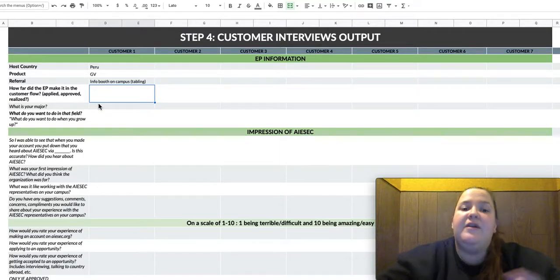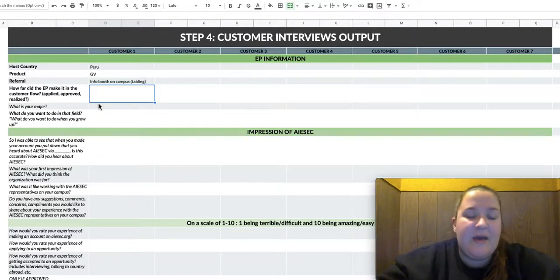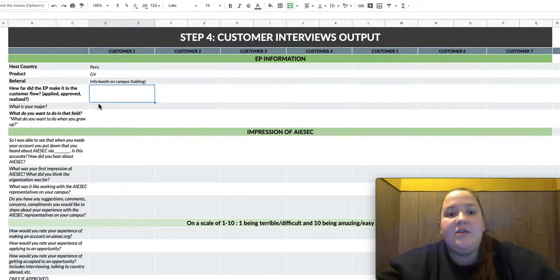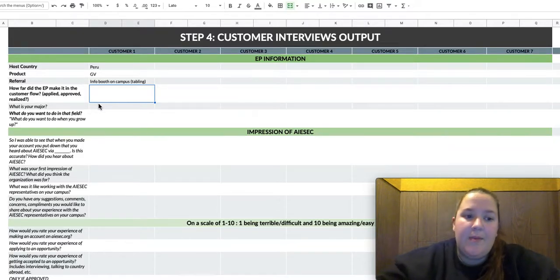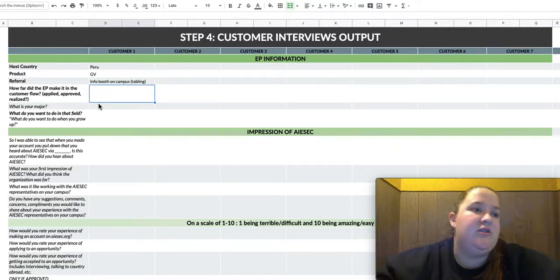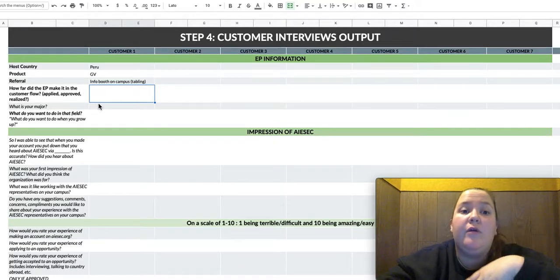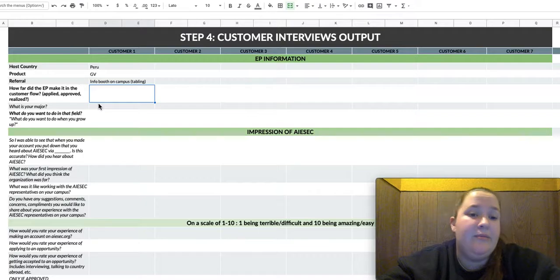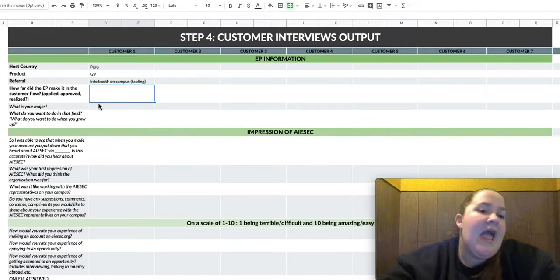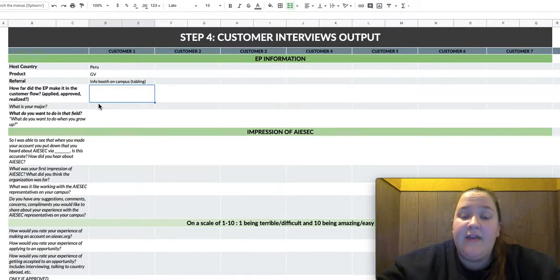Cool, so that's how you conduct these interviews. The other thing is how to find people. I hope you all know how to use EXPA. If not, we can do more education on that. But basically, you just need to filter the applications and the time that they went abroad. So if you're just looking for applied people, then you can just do applications from last spring. If you're looking for people that were approved, then go ahead and do anybody that was approved in that time frame as well. And the same for Realize and Complete. You can just look at people that realized and completed in, like, July, August, or something. It's super simple, just filter by it, and then you click on that EP and you can check out their information, their phone number, all that kind of stuff, and then you can call people. So that's the general how to find people.